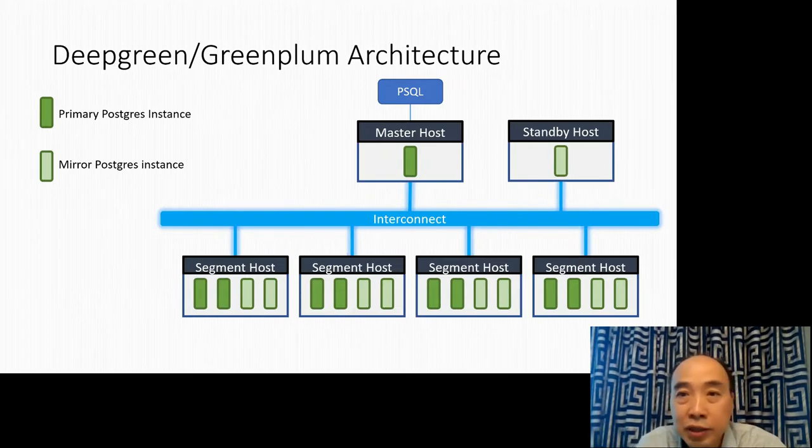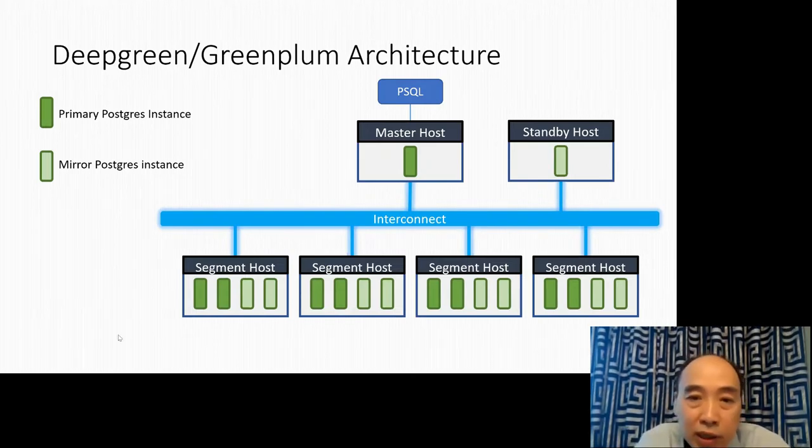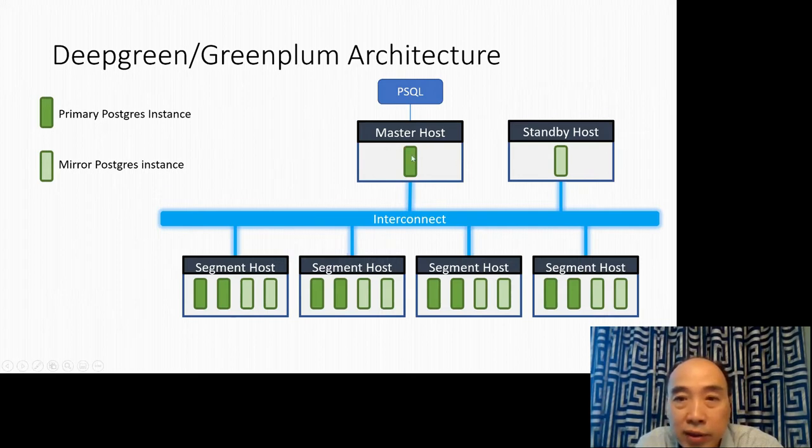So this is the architecture of Greenplum and Deepgreen. What you have is a distributed MPP with shared nothing architecture. We have the master host here, and then all these are the slaves. Each box here is a machine, right? On the master machine, you have one primary Postgres instance. And on the segment host, you can have half primary segments and half mirror segments. So this primary segment may mirror this secondary segment. Can you see the arrow? It's a bit small. Yes. So, like this striping, backups, pairing.